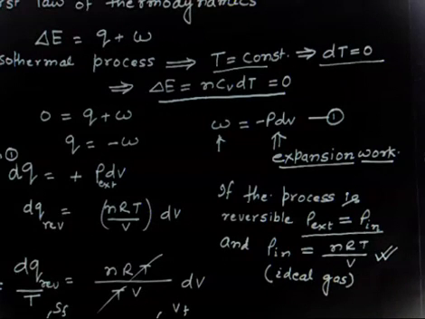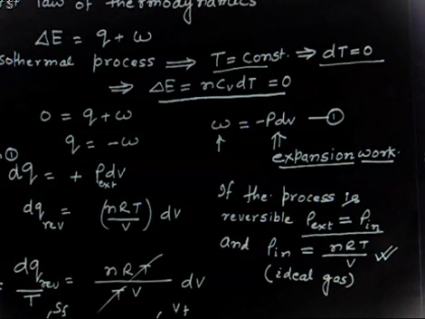Do you agree with me or not? Because what I am saying is, if the process is reversible, in a reversible process, system and surroundings always remain in equilibrium. This means there is no net force on the boundary. If the internal pressure is Pi, then the outside pressure is P external. So P external should be equal to Pi, because there is no pressure difference at the boundary. If there is a pressure gradient, there will be a force, and if there is a force, the system is not reversible. So this is the criterion for reversibility: external pressure has to be equal to internal pressure.